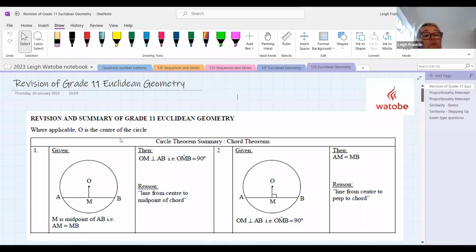All right, so we're moving on to Euclidean geometry. Some of you may be doing this at school, you may not be, but don't worry. Our first lesson or so is just going to be a revision of what it is that we are already supposed to know from grade 11. What I suggest you do is try and take as many screenshots of the information as you possibly can. I've made these summaries. I think it sort of explains everything very nicely. And I'm just going to go through this with you and then do some examples.